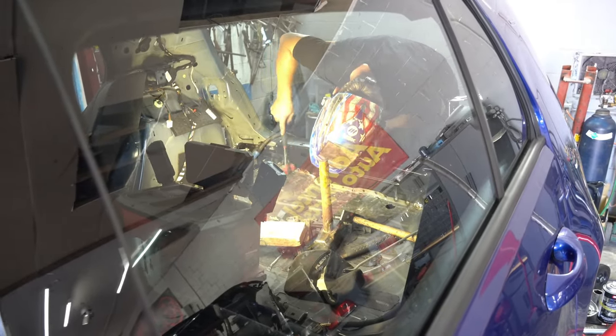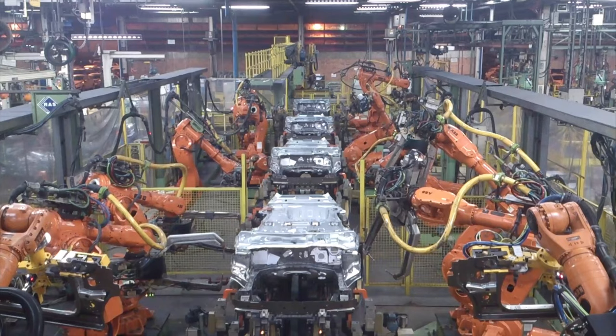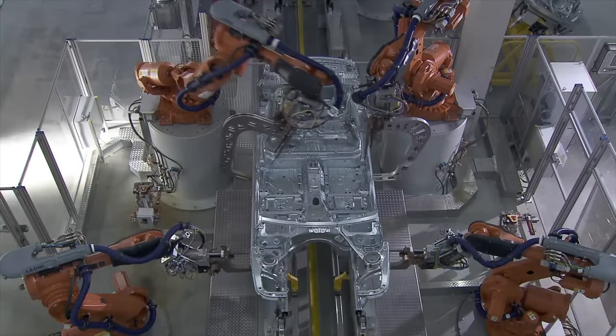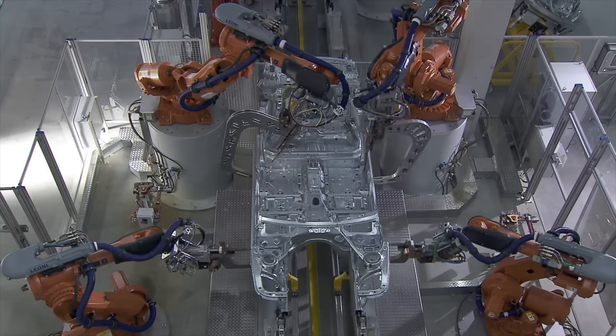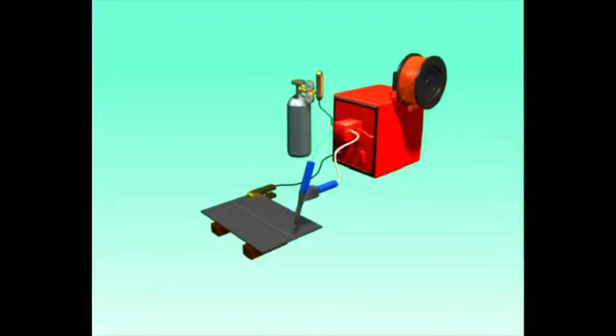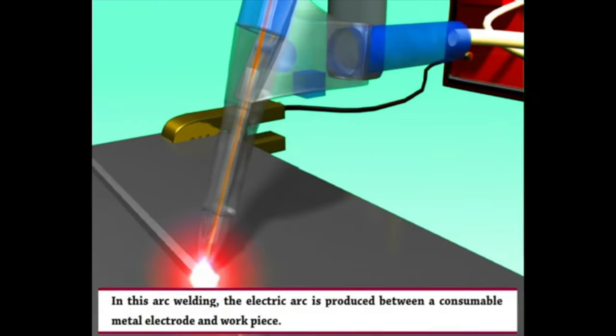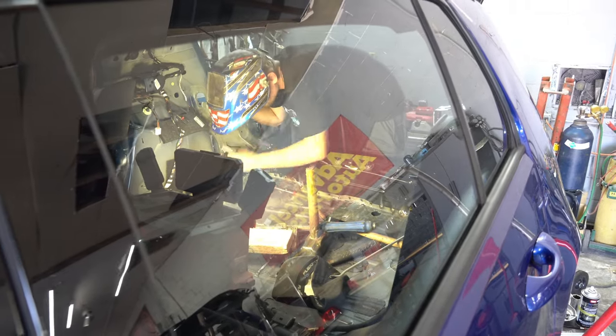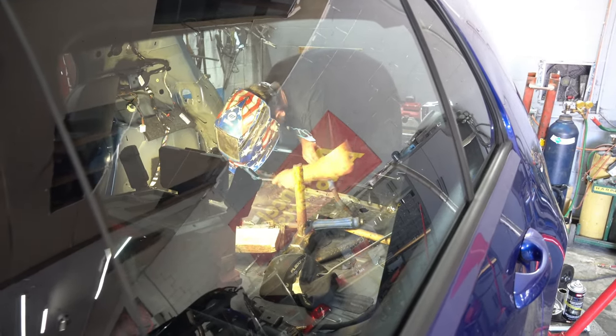As you can see, there are a lot of holes that need to be filled with weld. From factory, a car's sheet metal is held together with spot welds, different than what we're doing right now. This welding process happens by applying pressure and heat from an electric current to the weld area. It works by contacting copper alloy electrodes to the sheet surfaces, whereby pressure and electric current are applied and heat is generated by the passage of current through resistive materials. What Yuri is currently doing is called MIG welding, which uses a continuously fed electrode wire and shielding gas via a handheld torch. Both techniques work extremely well for what we're trying to accomplish.